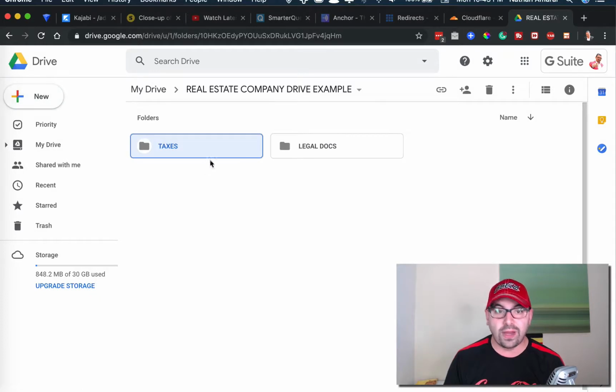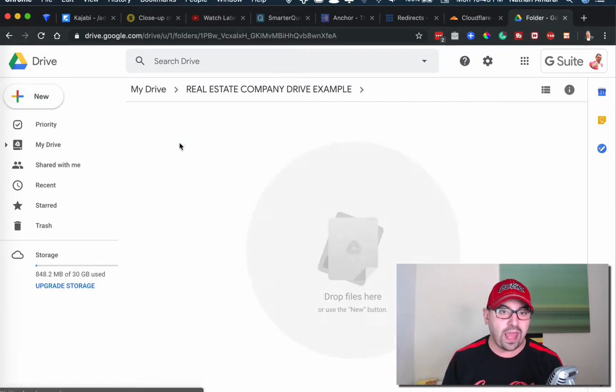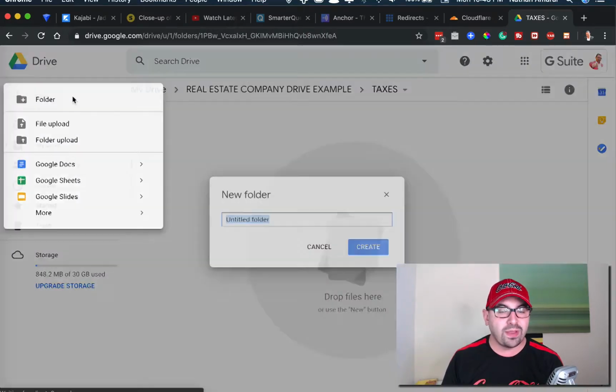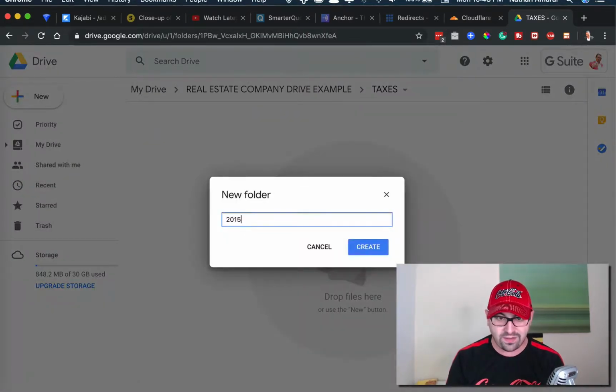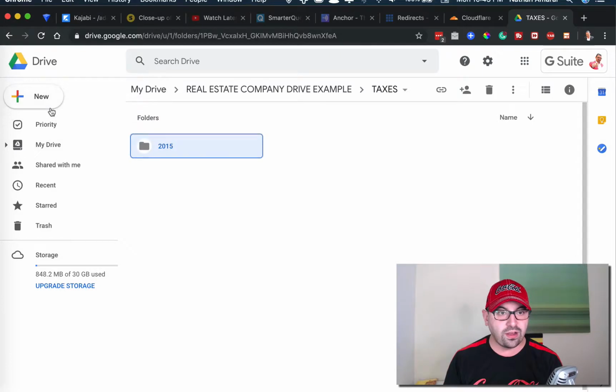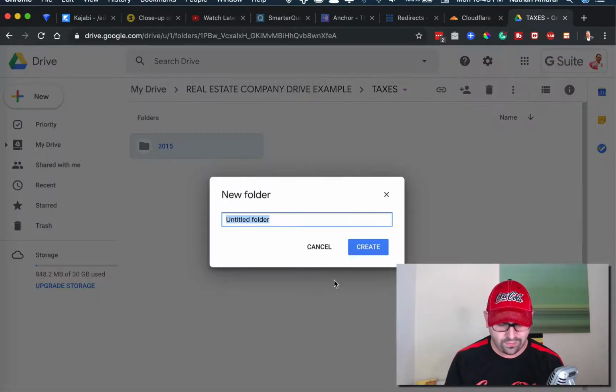That's another folder. And within there, you could put maybe your different years. Let me give you an example, okay? So in your taxes, what I'd recommend you do is maybe something like this, 2015, right? You add another folder. I'm sure there's a button I could hit for adding a new folder. I'm going to try that out right now.